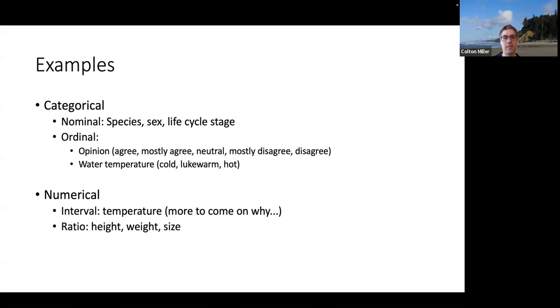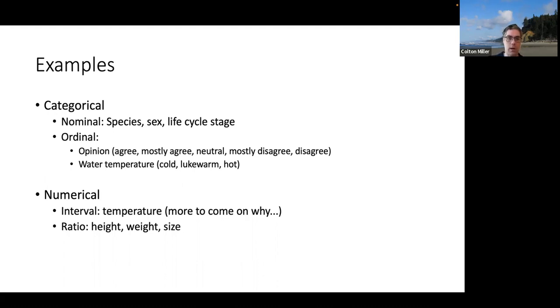Ordinal data, again, I went through this with the opinion one. If you were measuring water temperature just with your hand, and you've kind of calibrated your hand over time, and you've been collecting these fish as you go in there, you just say, is it cold, lukewarm, or hot in the water? And I haven't measured that with a scale.